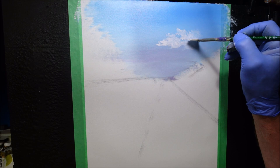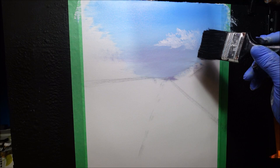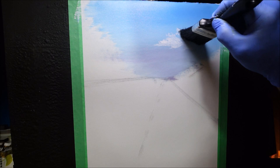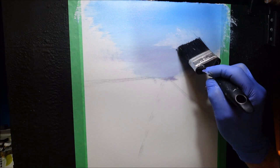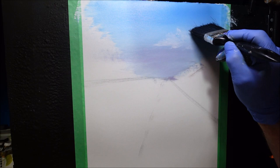And it's quite rubbery. I'm gonna grab the corner of my blending brush now and try and sit all that down, tickle the tops and smear it a bit. It's only a small cloud, it's only a small sky, so I got away with it. But if I was doing a bigger size, I'd have trouble blending this. Now that looks like a flat cloud, which is fine. We've got to dimensionalize that.